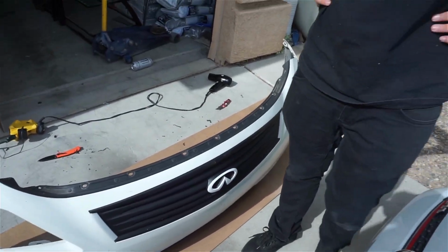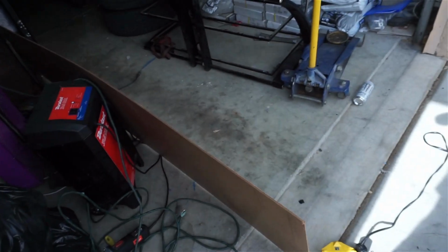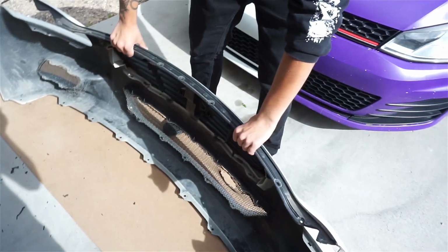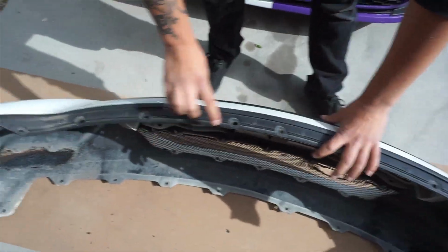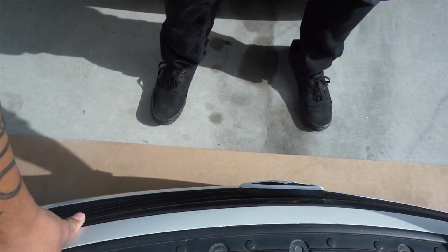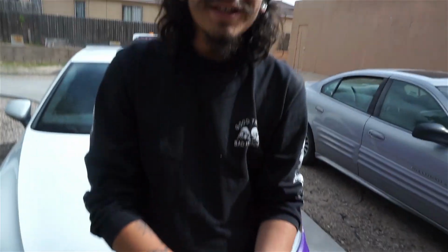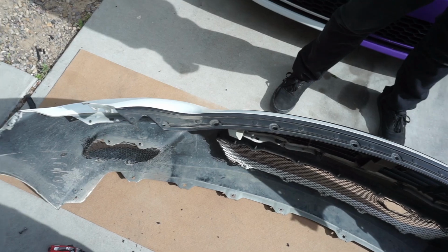What is this wood called, Chris? It's tempered hardwood something. So we have two pieces. Well, there's one piece, but we cut it in half. We're gonna put it on here. We're gonna trace the bumper, trace it right there, and then we push it back however much I want it to stick out. We're gonna glue the two pieces together, and we're gonna have a splitter.